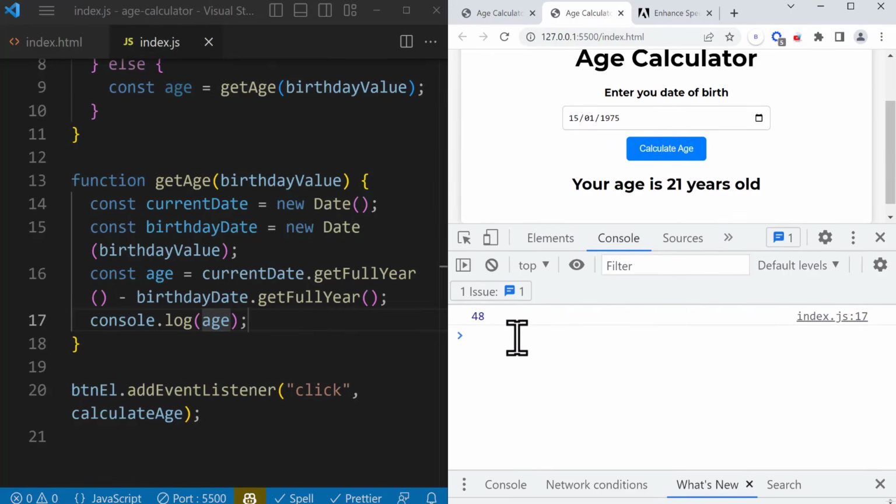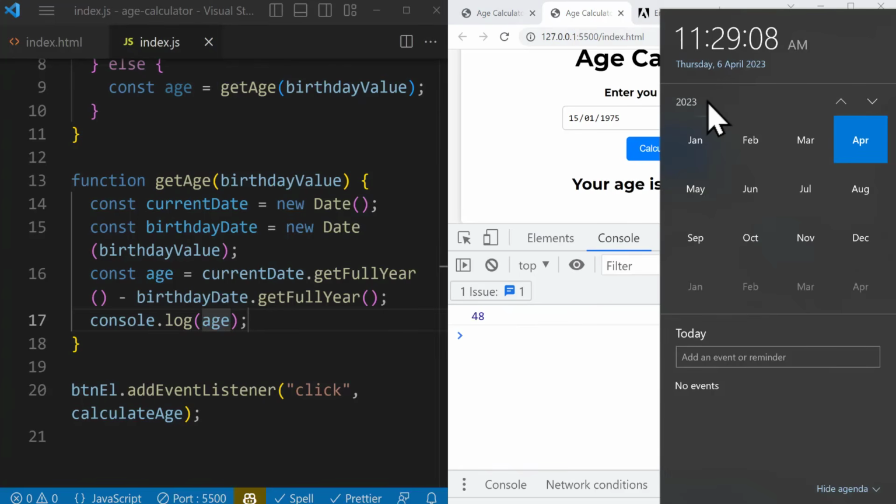This current calculation for age is not always entirely accurate. The issue involves how we account for the months and days. For example, I am recording this video in April of 2023. The person born before April would be considered 1 year older. Someone born after April would be younger by a year. We need to account for the months as well in our calculation.